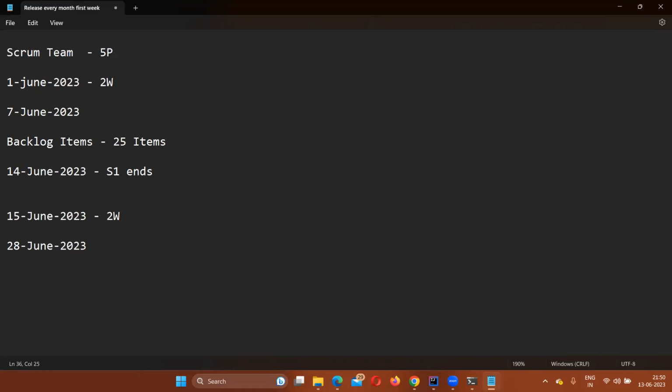Because what if your team does not have the functional knowledge to test the application? What if you don't have the knowledge of the working of the application? You may not be able to do 25 backlog items. It may be too overwhelming for you. Maybe you are overworking, or maybe if the backlog items are very simple, you can even say these are very simple, you can add a few more backlog items.